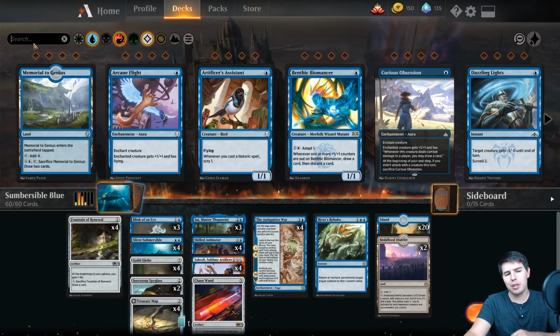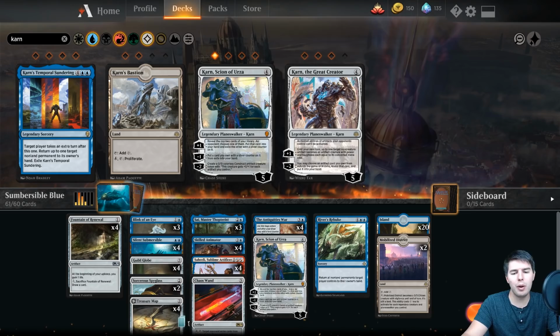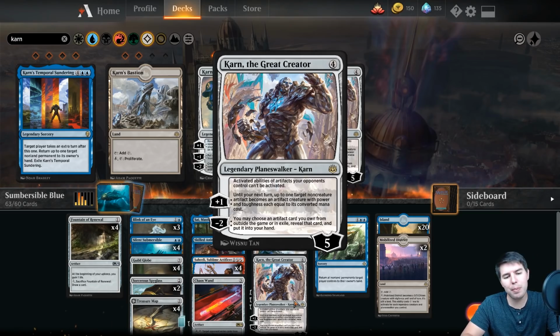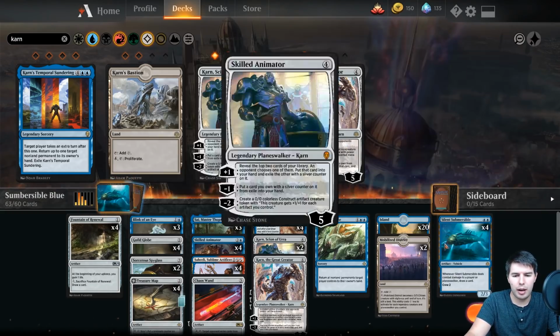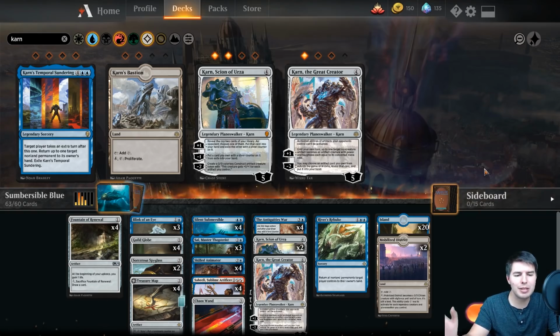So possibly should have brought in the Karn. I actually should have brought in at least this Karn. This Karn definitely deserves a spot in here, so we probably go up 2 of these. 2 here, maybe 1 here. I still don't think it's as good. Maybe putting a Silent Submersible in the sideboard would be useful. No, not all of them. Whatever. Anyway, that's something else you could do. There's some interesting things you can do with this deck.